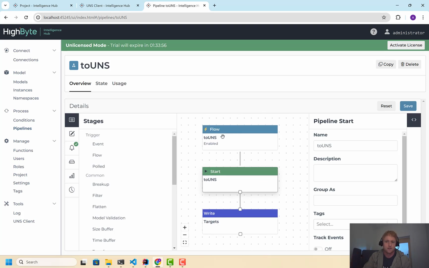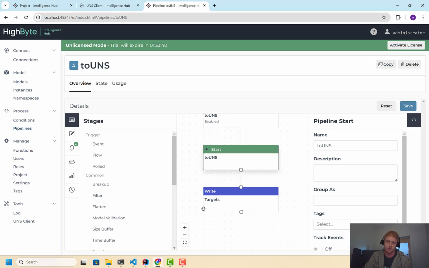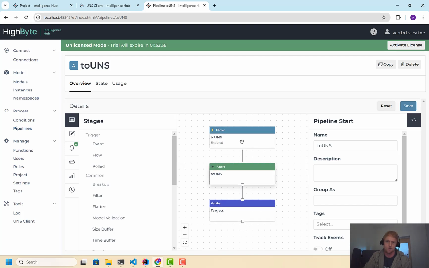But you'll see that we put some coloring in here to try to signify that there's actually 3 parts of pipelines now. There's a trigger stage, which can generate data. This is where the old flow lives, and I'll show you what that looks like in a minute. The start stage, which existed before, is where events and data come into the pipeline, and then the stages, which represent how we're going to transform the data in the pipeline.